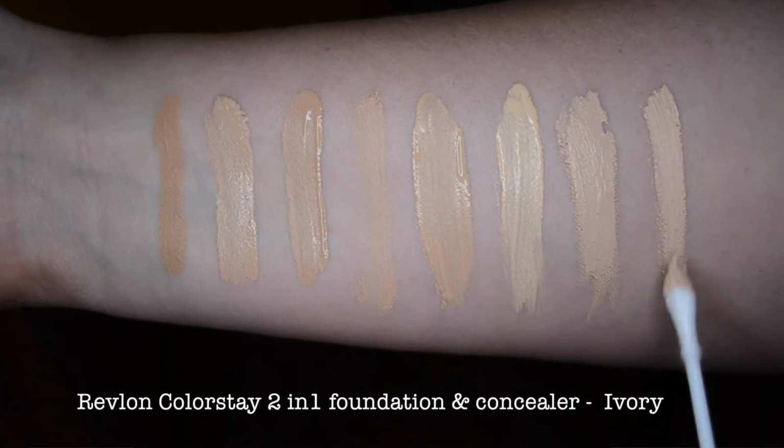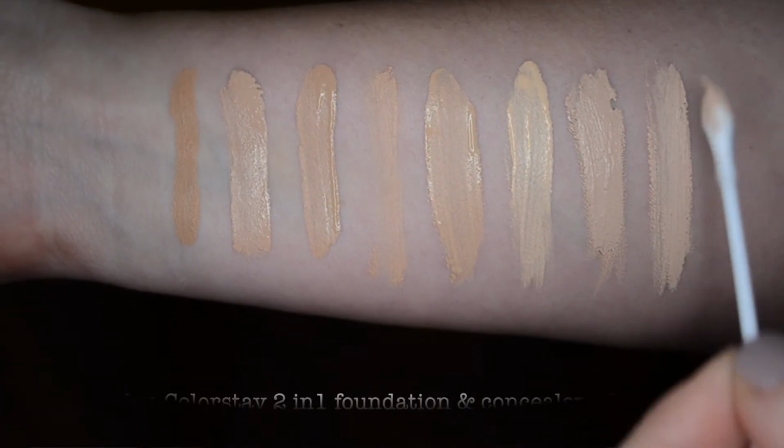In terms of the foundation, you can see it's had a fair bit of use, but it does last quite a long time. I used this a couple of days ago because I made sure that I'd reused all of these foundations as much as I could before I filmed this, because I really wanted to give you guys a really good idea of how I was getting on with things. I actually found that this wasn't the quickest to apply because it was giving quite sheer coverage. I was really having to build it up and go over again and again, to the point where I thought, I don't think I can put any more on because I think we're going to have a problem. I think we're going to have like proper nasty foundation face situation.